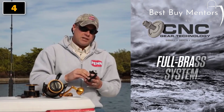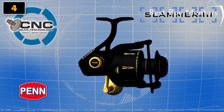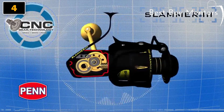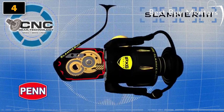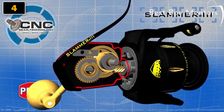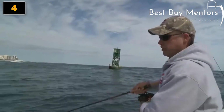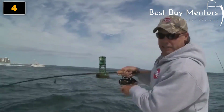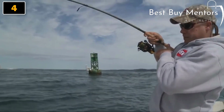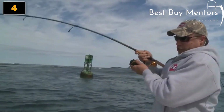This is going to be a full brass system. Our strongest and smoothest drivetrain yet, the Slammer 3, uses a fully machined brass gear system, which includes the drive, pinion, and oscillation gears. Precision cut to tight tolerances. The gearing in the Slammer 3 is designed for cranking power. The new Slammer 3 uses our CNC gear technology, and it's all brass. Brass pinion, brass main gear, brass oscillation. And what that means is extreme durability, extreme smoothness, and extreme cranking power.